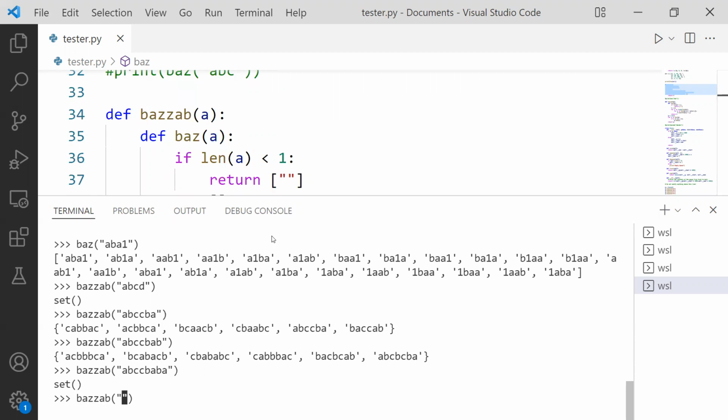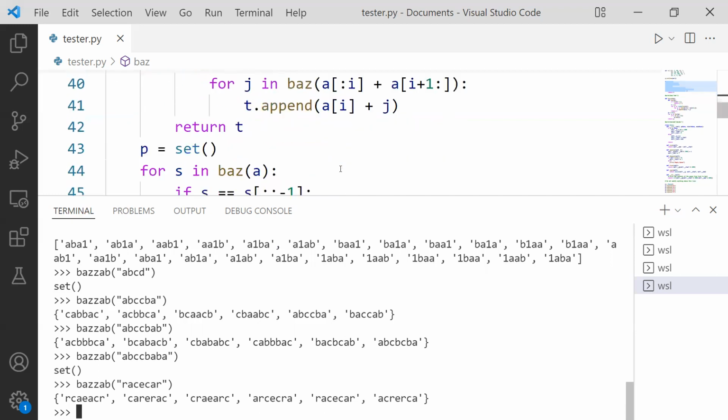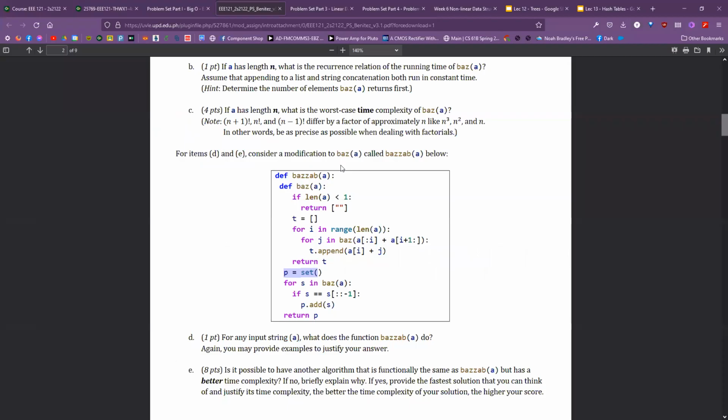If let's say a random word, race car, ano yung result niya is, ayan. So parang shuffle natin yung letters, pero parang meron siyang certain na arrangement na sinusundan. So ayan, yun yung first question, anong ginagawa ng bagong function.